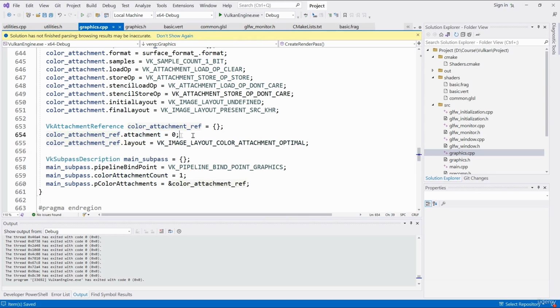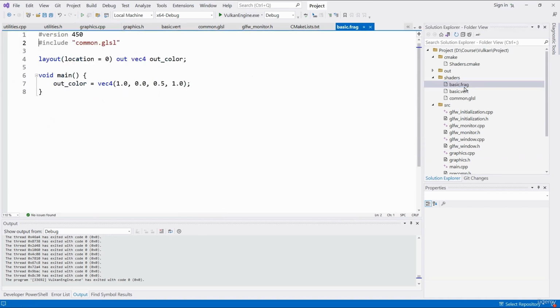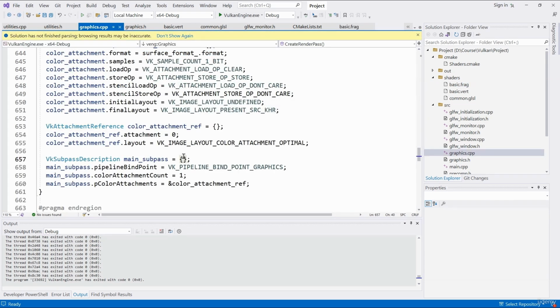Now, you're probably wondering what this color attachment is and how it ties to the pipeline exactly. Well, when we did our fragment shader, do you remember we did this out color thing here? This also had the words layout, the location equals 0 here. In the render pass is where we specify that our color frame will be bound to the location 0. This is what this attachment here means.